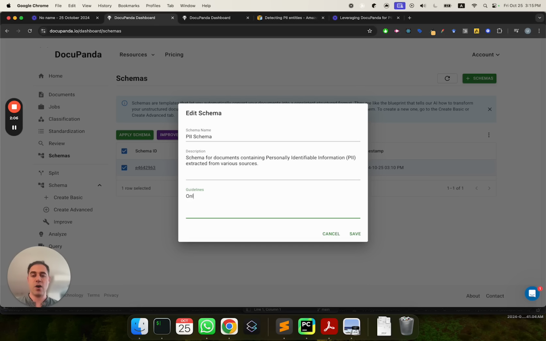Let's say: only extract values that identify an individual that is the recipient of this document. For example, the person who is the recipient of a bank statement, or the individual that appears in a Social Security document.